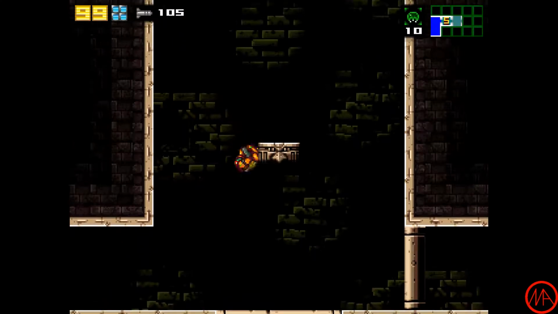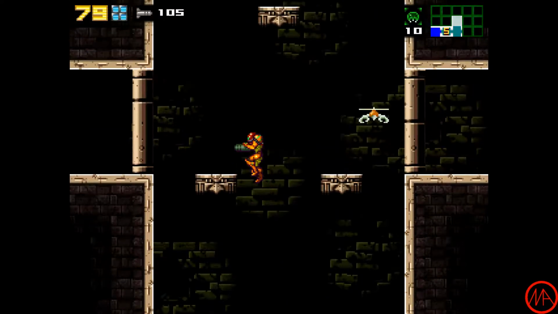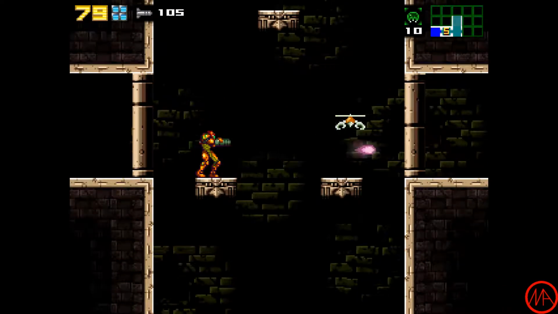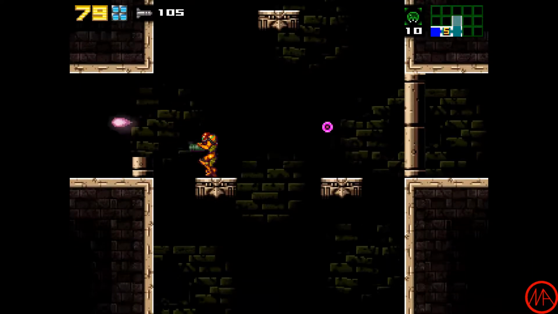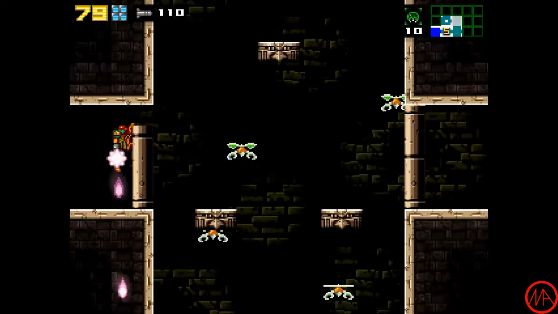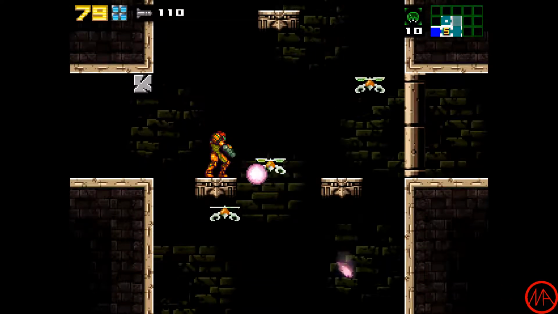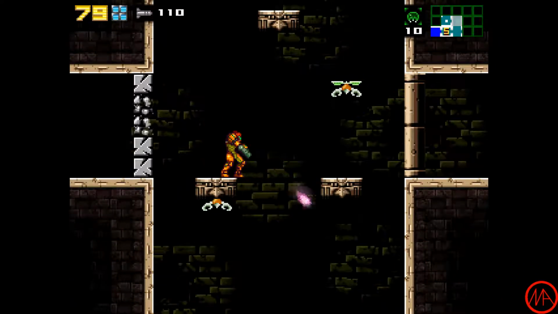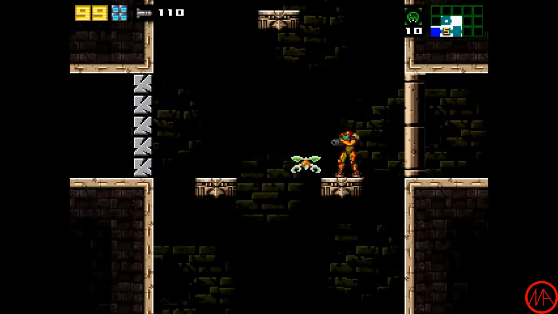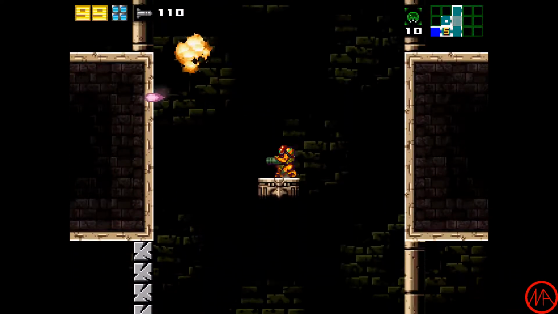Anyways, we are at the next area now, and there are a few ways we could go. We're going to start off going this way, grabbing another missile pack. Now that we have that, there are a couple ways that we may be able to go. But nothing that will get us much of anywhere yet.